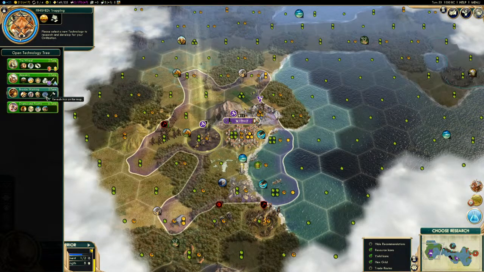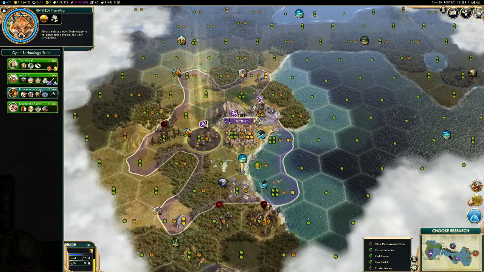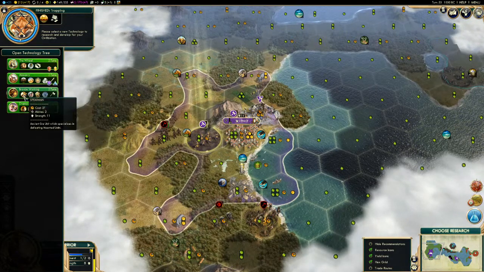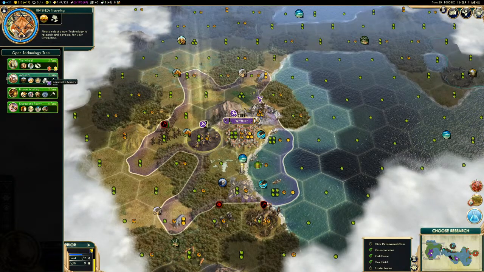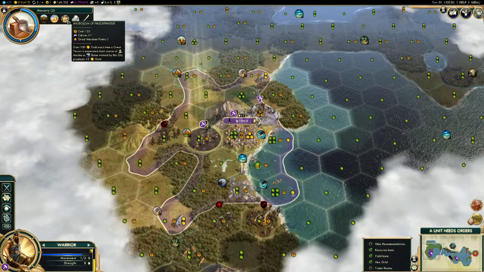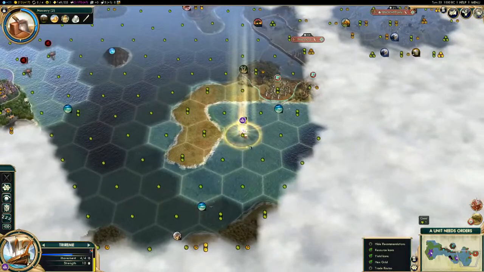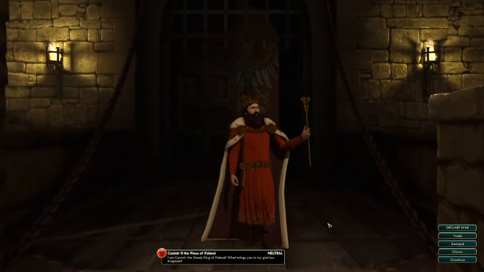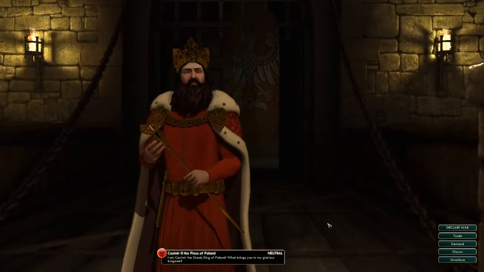I do need the quarry improvement. I would also really love to see where iron is. Just trying to think what's more useful. Probably masonry. I didn't go for the Mausoleum of Halicarnassus rush, but it is actually quite a good wonder for us to have. Oh my god, and Poland's in the game too.